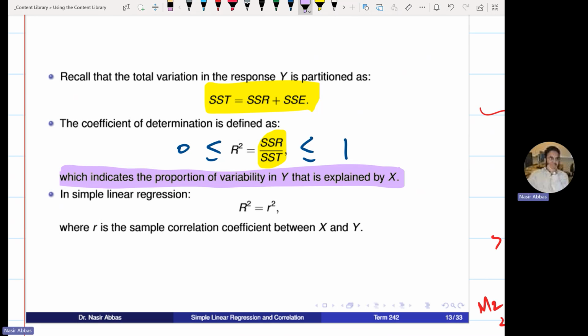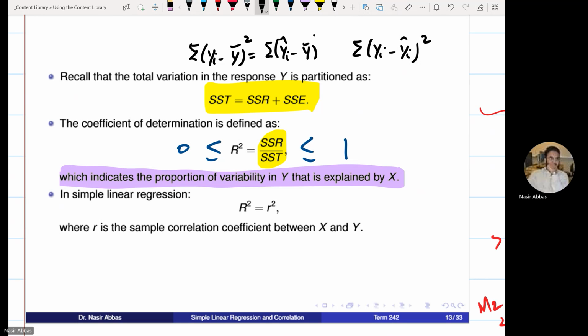It is a square. I will not write the formulas, but it is a square. Look here. The formula for SST is summation yi minus y bar whole square. The formula for SSE is summation yi minus yi hat whole square, sum of squares of errors. It's a square. Summation. The formula for SSR is this. This is SSR, this is SSE, and this is SST. Again, the formulas that you get in the formula sheet are simplified versions of these. But originally, they are all squares.